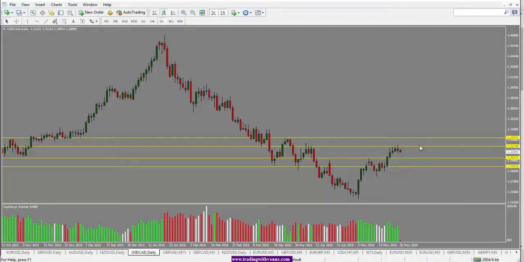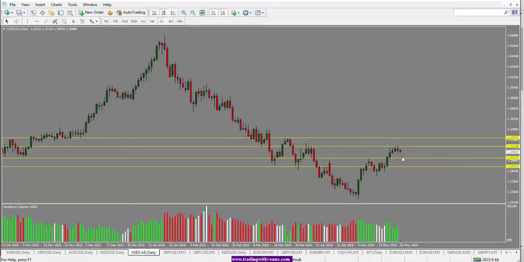Looking at US dollar CAD here, we saw that the price was pushing up into this support and resistance level at 31.80. However, the price did not manage to hold above this level, and as a result, the price fell from there. So based on this close here, we're looking for a further move to the downside. This is a clear rejection. Multiple times price tried this level and failed. So we'll look for price to come back down into this 30.20 level, which would be our profit target here.